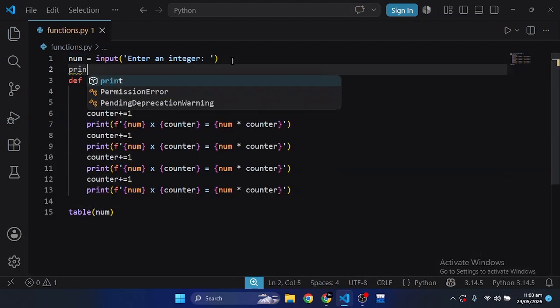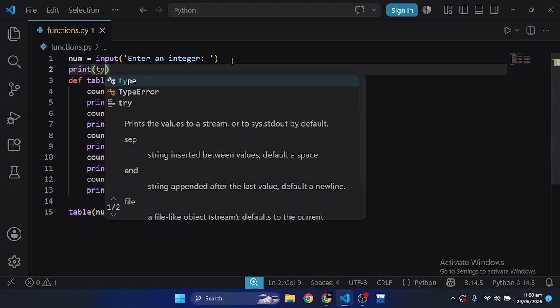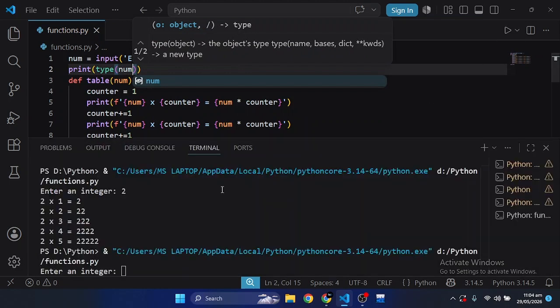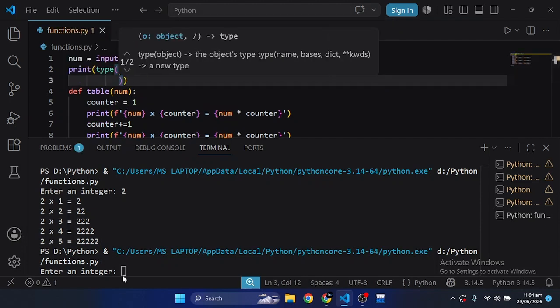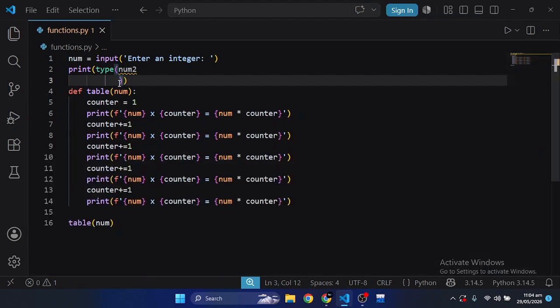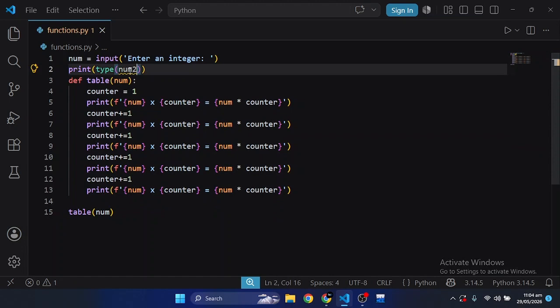Let's check its type here. Yes, so the input function is converting the integer we are giving to a string.